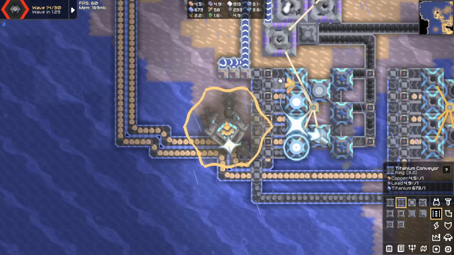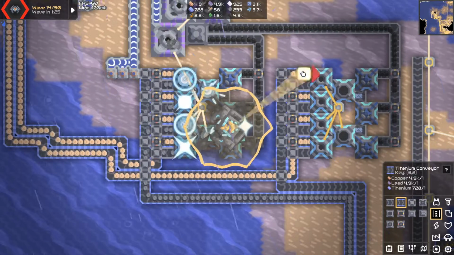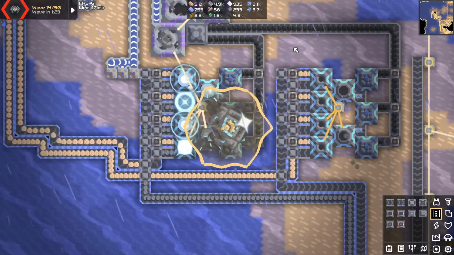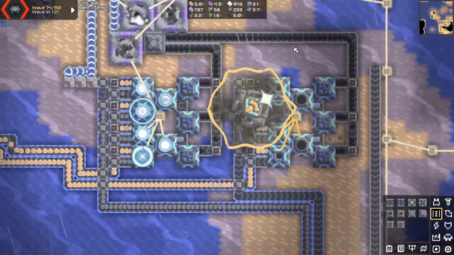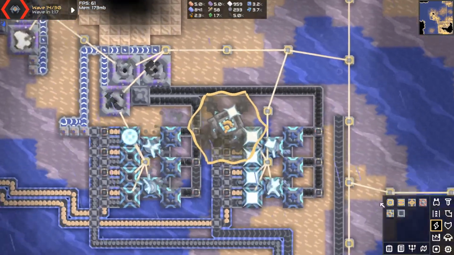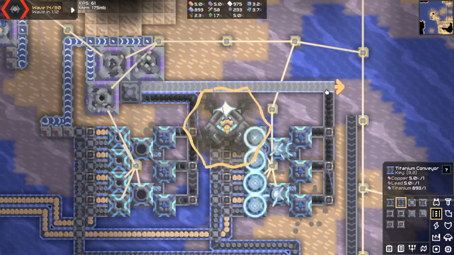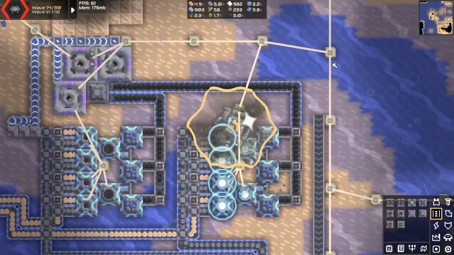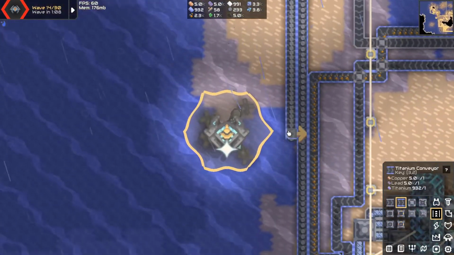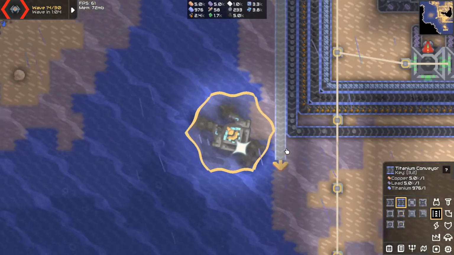The only difference is that I'm going to go on ahead and do this for throughput purposes. This one's not actually connected into the power grid. That's why it's not working. And then you know what? I will go on ahead and upgrade these to titanium. And that'll be 2 belts of silica. Easily done.